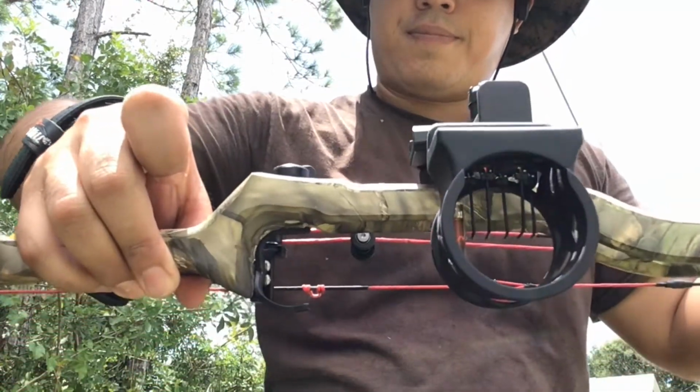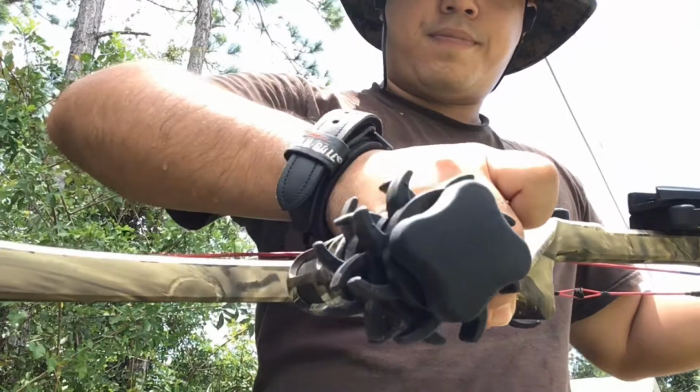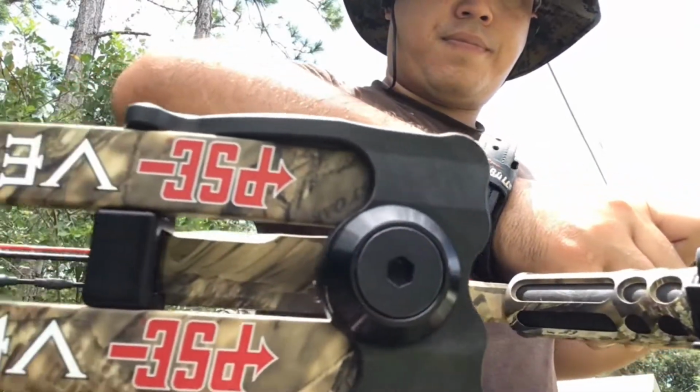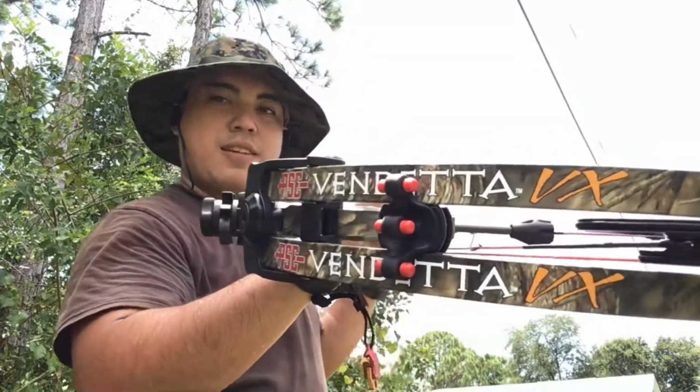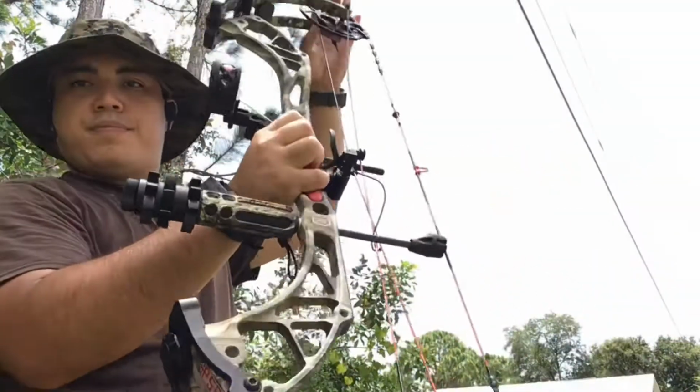It came with a 5-pin sight with a luminescent light to light up your pins, stabilizer, and live wire strings on here. And I got the dampeners in between there.